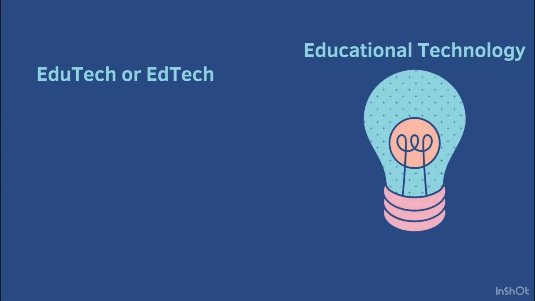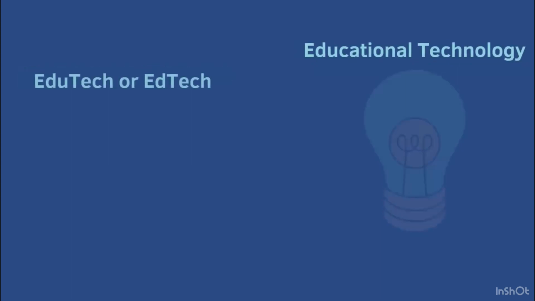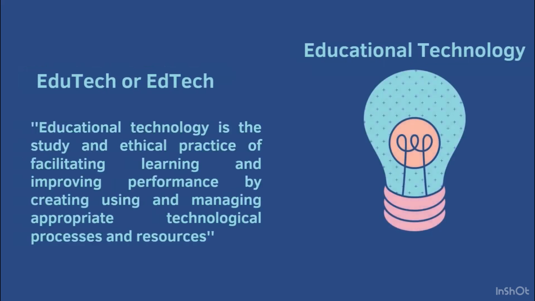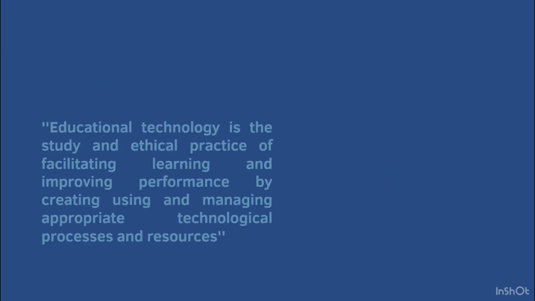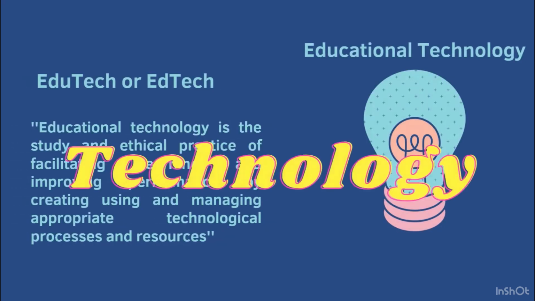Educational technology is commonly abbreviated as edutech or edtech. According to the Association for Educational Communications and Technology, educational technology is the study and ethical practice of facilitating learning and improving performance by creating, using, and managing appropriate technological processes and resources. So in school, it is the use of tech and tech processes to facilitate learning and improve performance, and it involves a wide range of learning experiences that integrate technology.